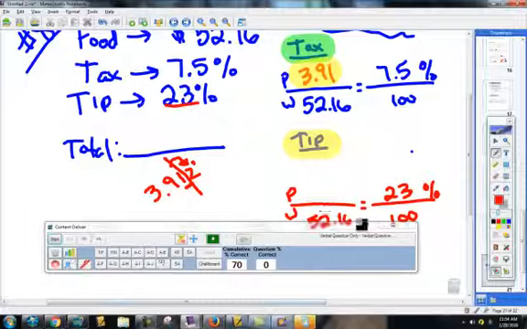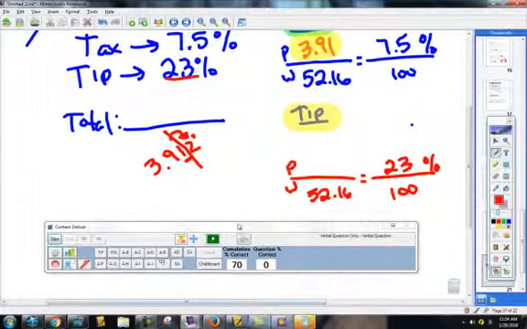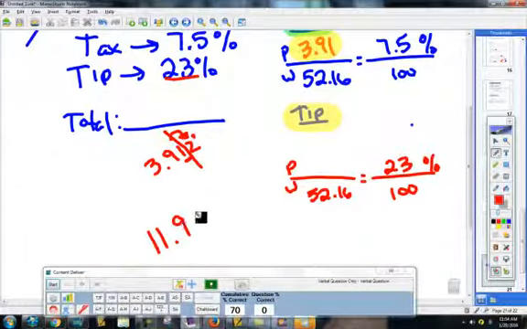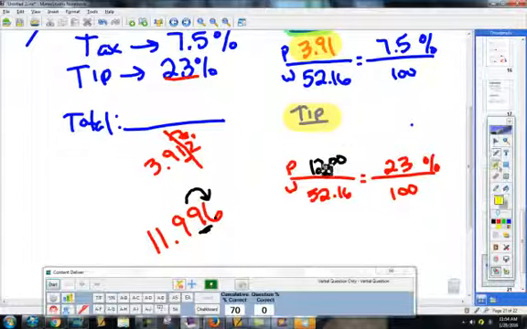All right? Now, down here, you cross multiply and divide. What do you get when you type it in your calculator? Do you remember? When I cross multiplied, I get what? 11.9968. Okay, now this is a little bit of a trickier one because we haven't worked too much with this, but still, look, this is either going to be $11.99 or what? $12. That 1 penny up would make it $12, right? So since that 6 tells that 9 to go up 1 penny, it's going to make it $12 even. That is the amount of money that's going to be going to my server, my waiter, or my waitress.